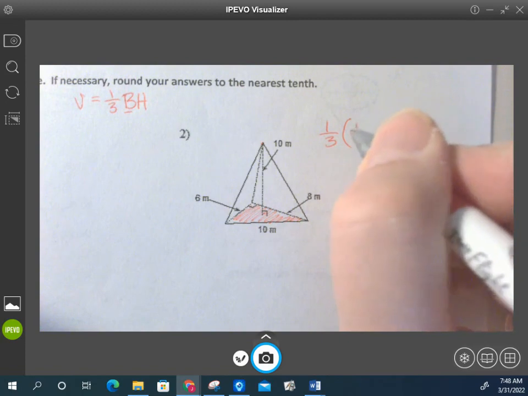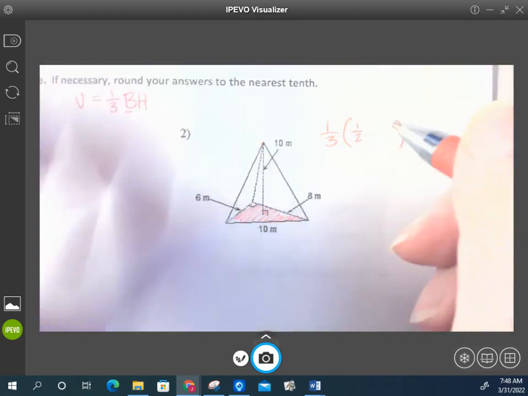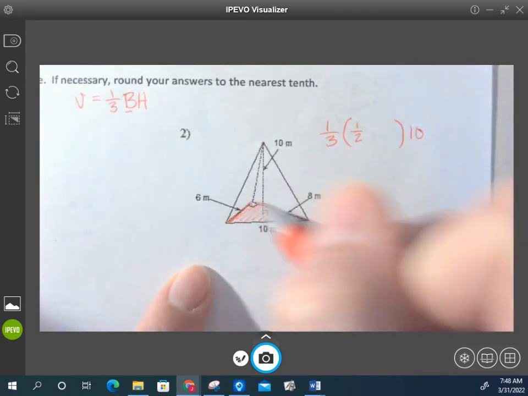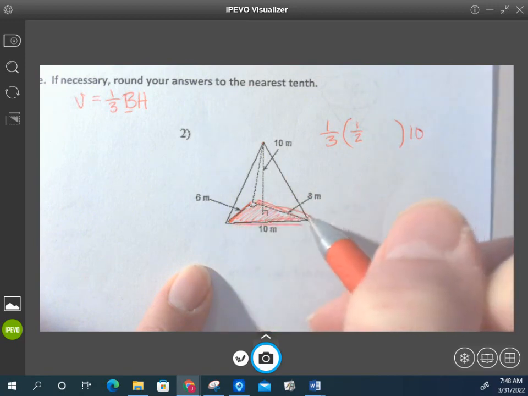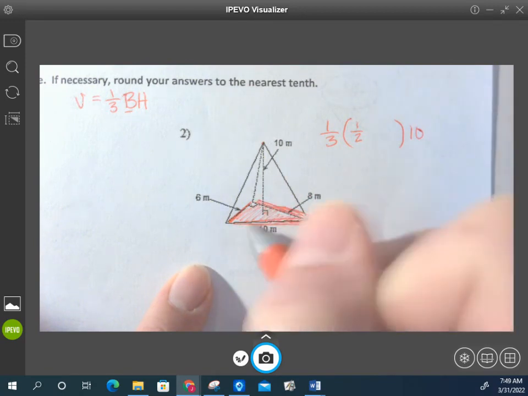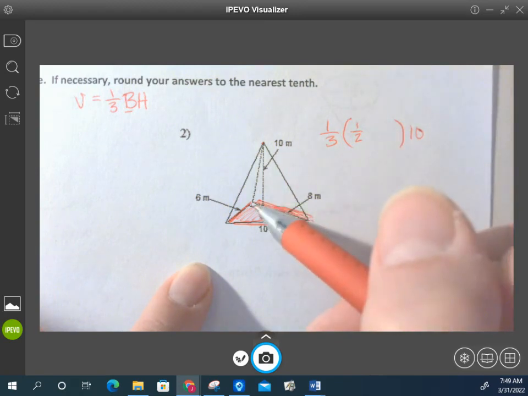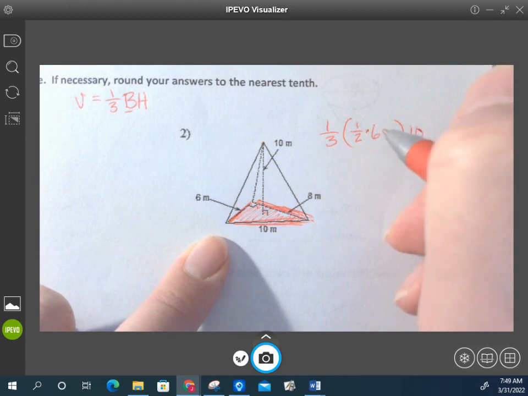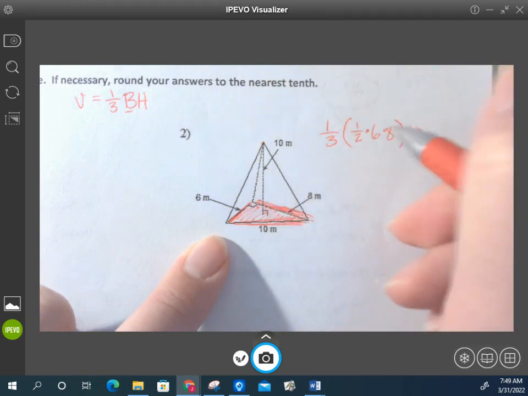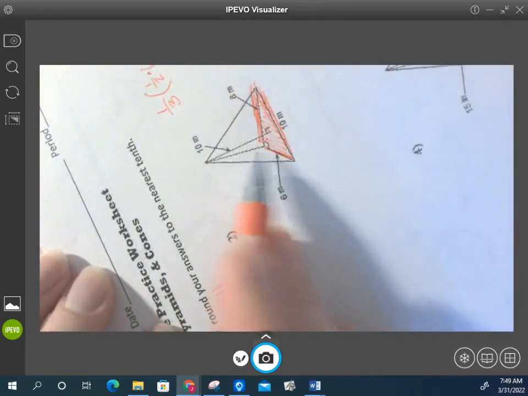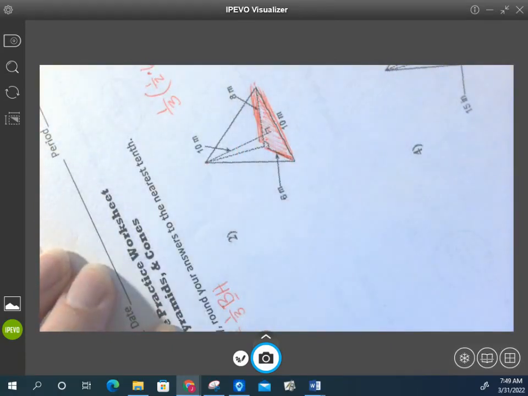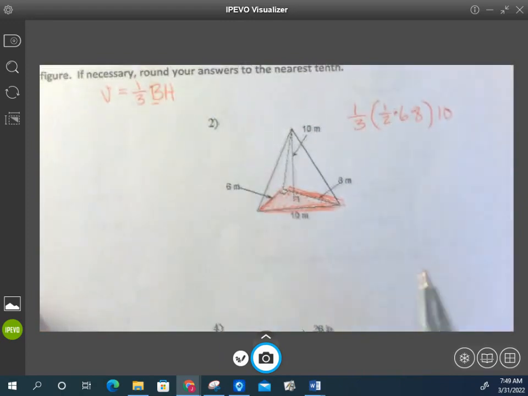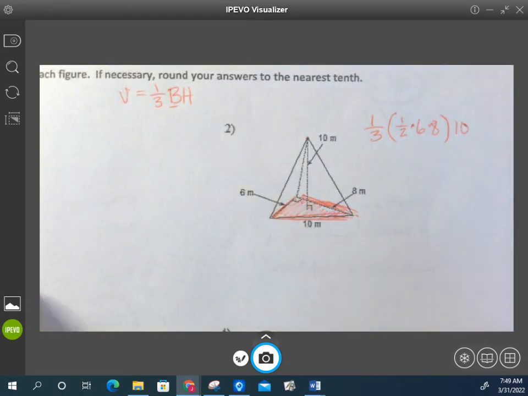The base times the height of the triangle. Yeah, so you're pretty much ignoring all this, and you're looking at this outline of your triangle. A little abstract, so we're trying to make it a little easier. And you have to look for that 90-degree angle. So here is my base, which is 6, and my height of the triangle is 8. So you don't have to do this, but if you spin it around, I'm talking about this being the base of my triangle and that being the height of my triangle. So the 10 is the hypotenuse. Now, if it wasn't a right triangle, I'd have to find the height in there.